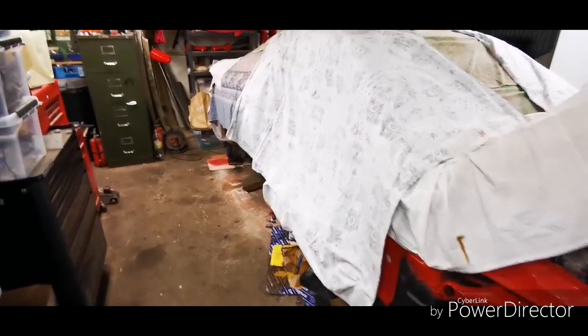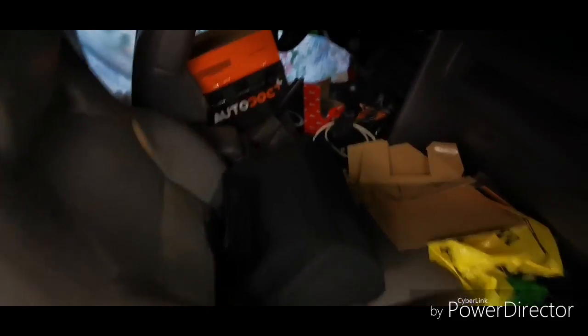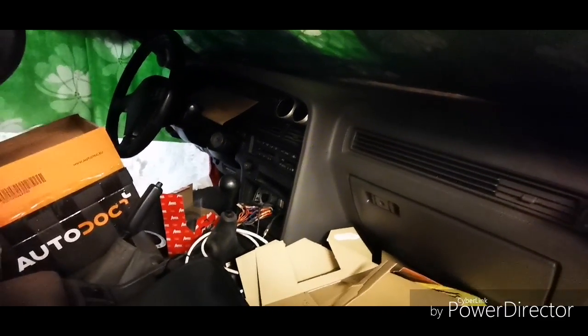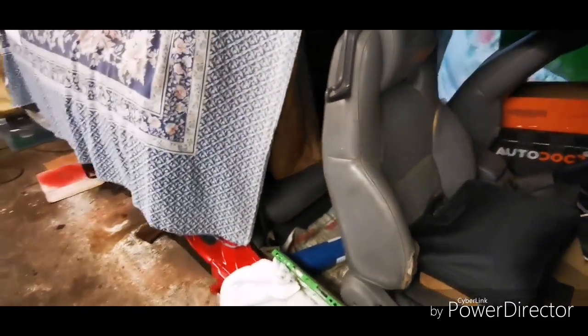Let's have a look at some of the other areas of the car. This is usually how my Supra sits when I'm away from the garage — I don't want it to collect dust. I've managed to install the interior and my tuning laptop. It's sort of cleaned, but I will do it again at a later stage. The seats are not really in great condition, so I have another set of seats from another car that's going in.